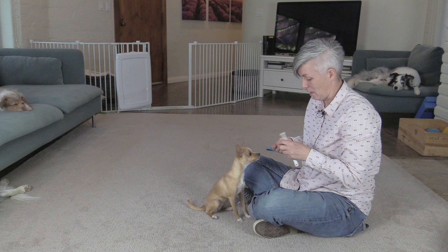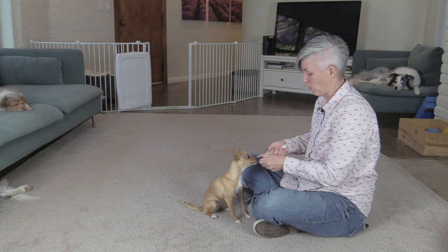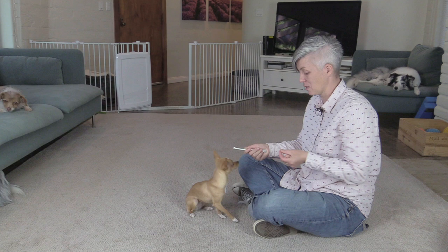So my treats are in my left hand, and this is hard if you're left or right-handed and the other hand doesn't work as well. So I'm feeding and I'm left-handed, so this is harder for me. And the toothbrush is approaching from the other side like this. Now the reason I'm feeding and moving the brush is I'm getting the dog used to the brush coming into their space while they're getting the treat. Because if I were to just move the brush into some dog's facial space, they're gonna back away from it. And then it's really hard to condition it to be a positive event.